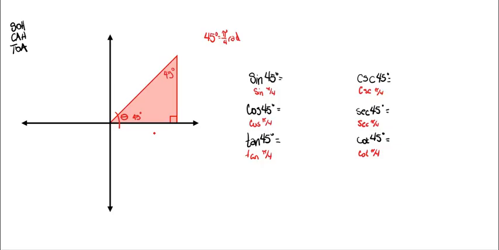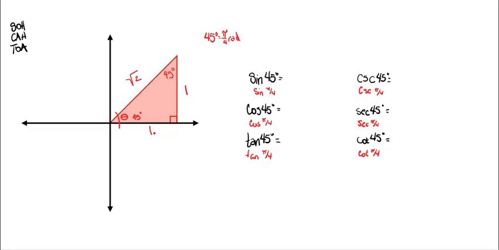We also have talked about something you should have already learned to memorize: when you have a 45, 45, 90 triangle, it doesn't matter how long the sides are, they will be in a 1, 1, square root of 2 ratio. That means if this first side was 15, the second leg would also be 15. So if x was 15, y would be 15, and your hypotenuse would be the square root of 2 times 15. But for simplicity's sake, we're just going to leave it as 1, 1, square root of 2, because no matter what numbers we use here, they will reduce down to what we get in this problem. Okay, so what are the 6 trig functions of a 45-degree angle?